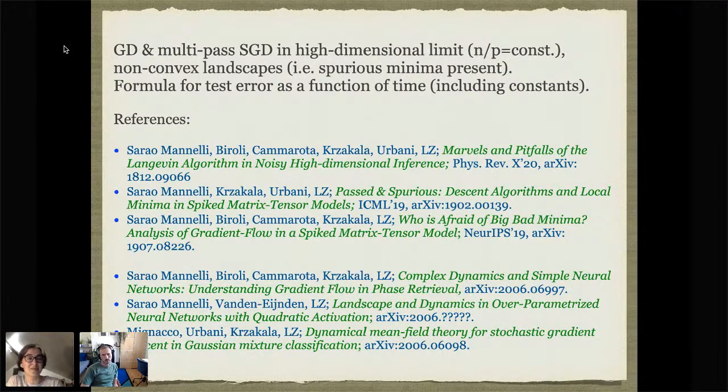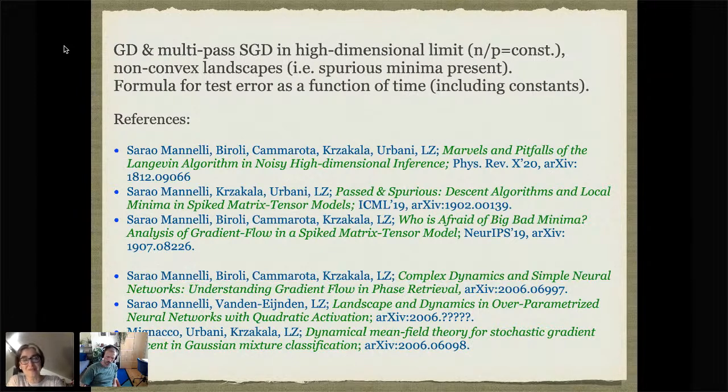Of my student Stefano Sarao Mannelli and collaborators, where we managed to analyze gradient descent in closed form. First in a model that is not quite a neural network, but where we built the methodology. And more recently, that would be the last three references here, in the generalized linear model, so the perceptron and related models, we have a closed form for the trajectory of gradient descent, from which we can, by looking at different cases, deduce a lot about its behavior and also its differences with message passing.